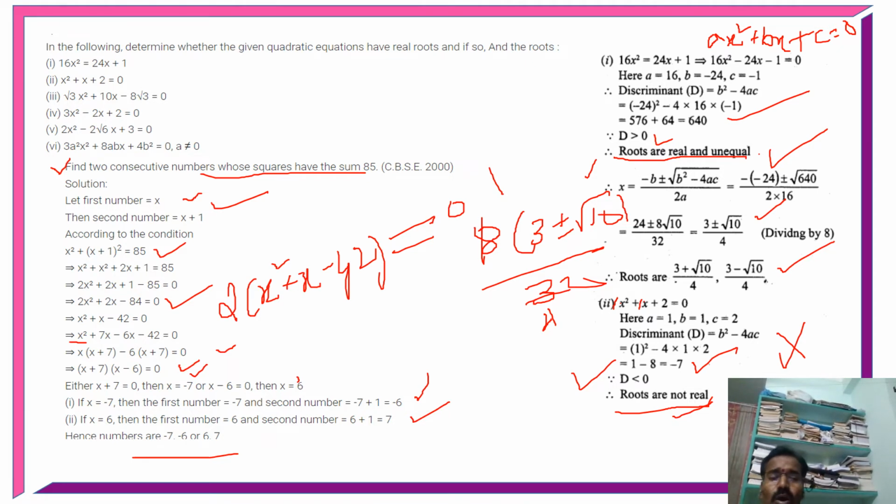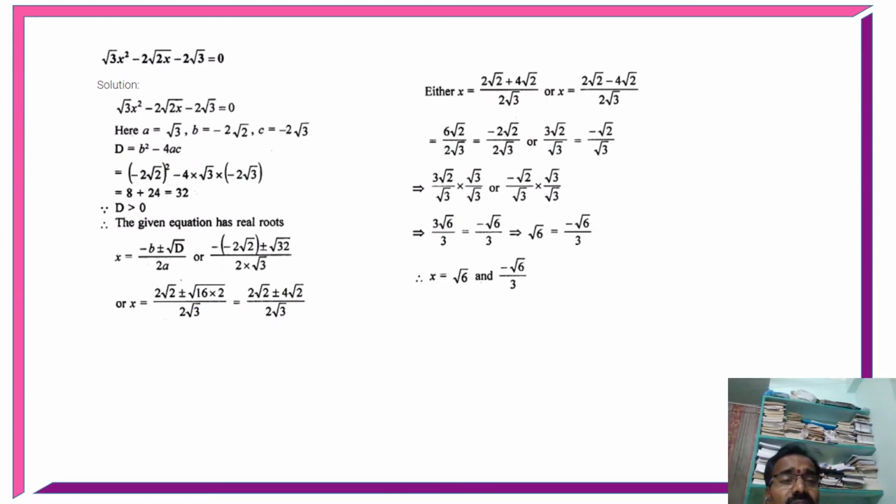Whenever you have word problems, first read the question, frame the equation, simplify, and apply the appropriate method, either splitting the middle term or the quadratic formula. Unless they mention a specific method, any method is applicable. Then we go to the next problem, students. Next slide. Same models we have done.